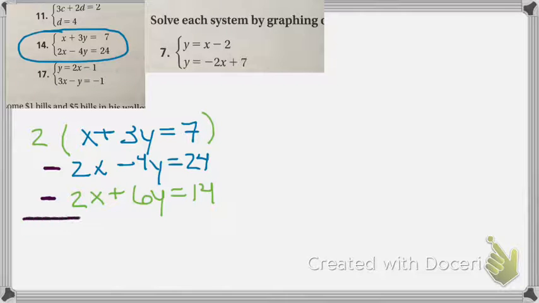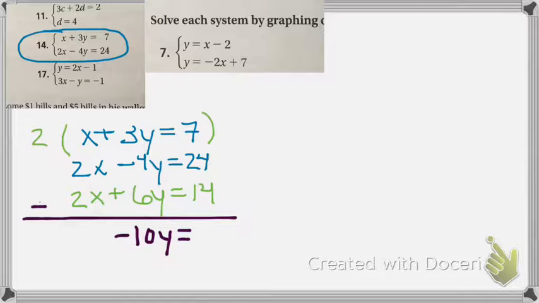If I'm going to get something to eliminate, well, how is 2x going to eliminate 2x? I'd have to be subtracting them. So really what that means is I want to subtract both equations. So 2x minus 2x is nothing. I don't have to write it down. Negative 4y subtract 6y, because I'm subtracting the equations, right? I'm subtracting right there. So negative 4 minus 6 is negative 10y. It's going to equal, because everything's nicely lined up, 24 subtract 14 is 10.